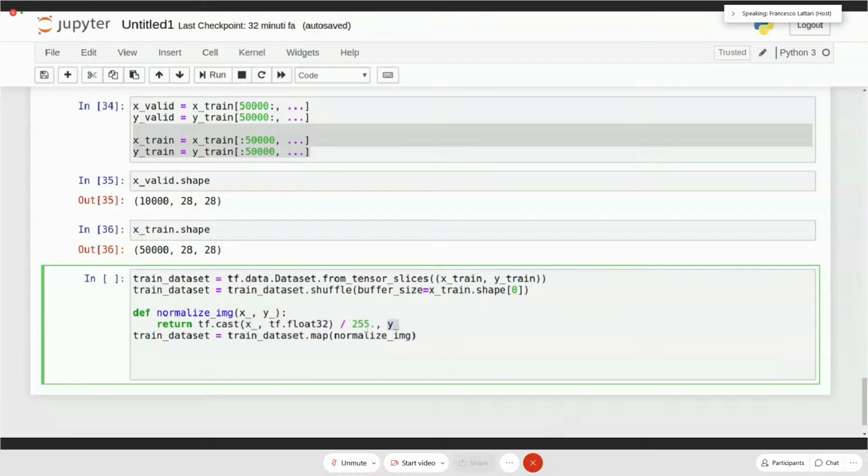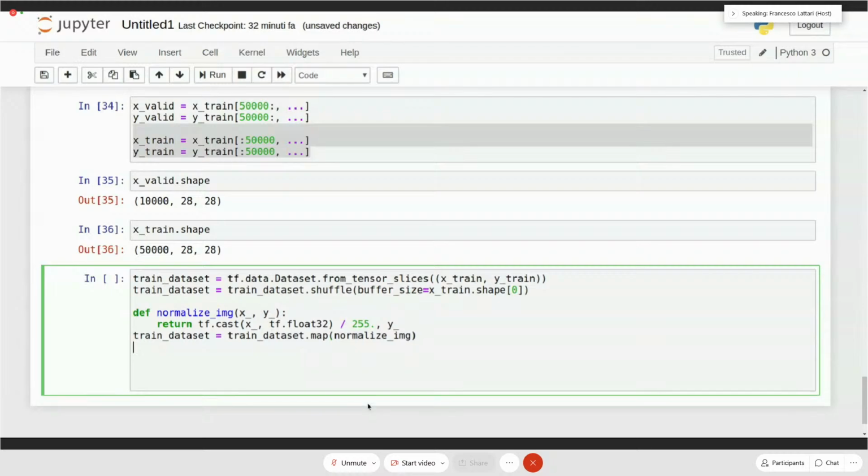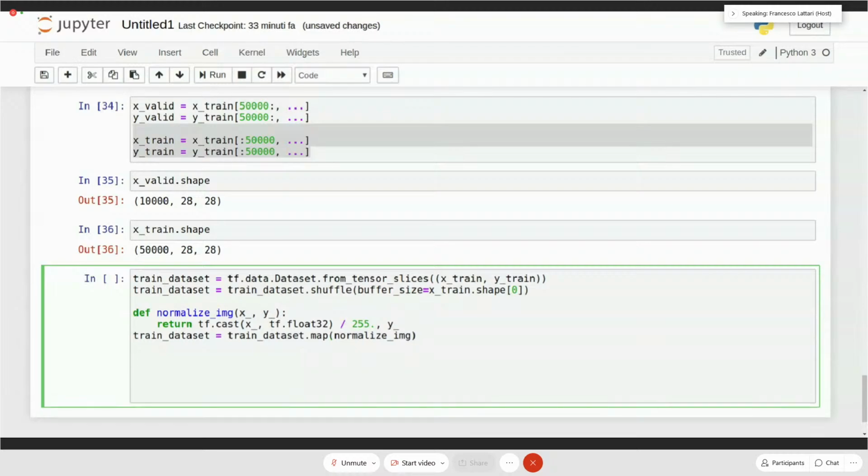After that, I apply the map method by giving it the normalizing function. Now, Keras, for solving a classification problem, wants the target to be expressed in one-hot encoding.